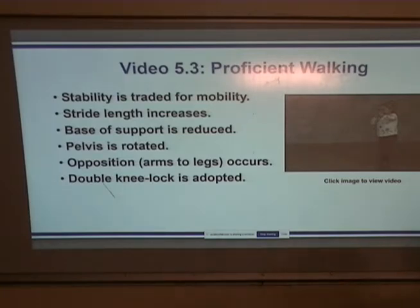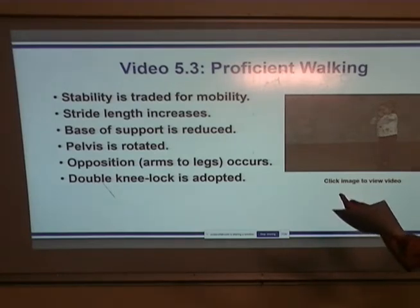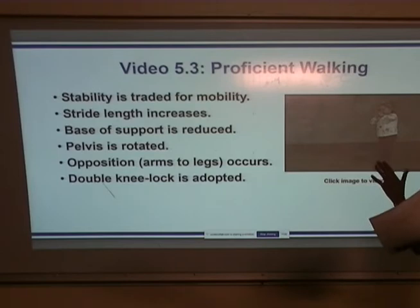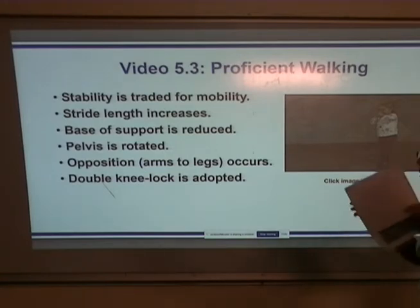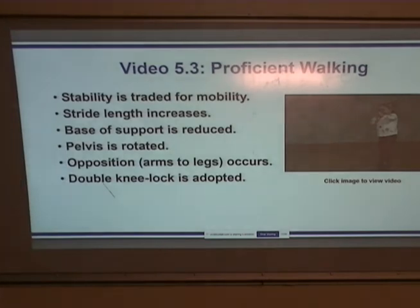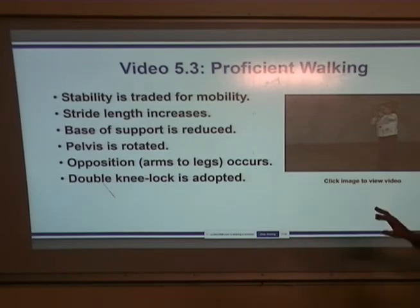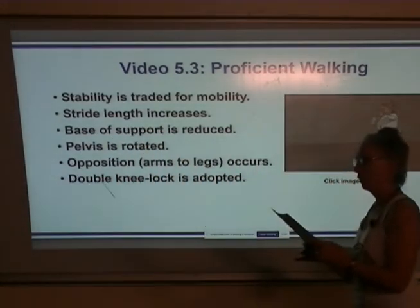Okay, so after a little while, the brain's like, okay, I'm getting the hang of this, but I want to get over there quicker, right? So we have to have this stability-mobility trade-off. I can't be stable and mobile, right? So gradually, as I get more confident and as I get stronger, right, I'm going to start taking longer steps. My hands drop down a little bit, and I'll take slightly longer steps. That means I have to stand on one leg for longer. Makes me less stable, right? One foot is less stable than 2 feet. So if I'm going to take a longer step, I have to stand on one leg for a longer amount of time, right?